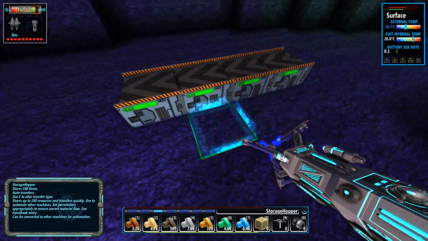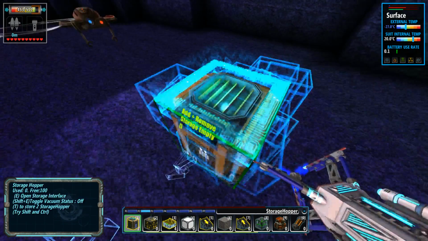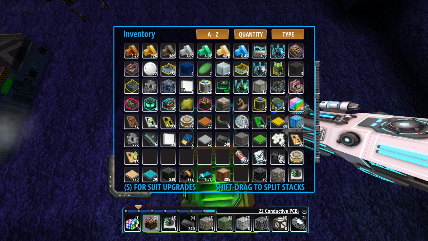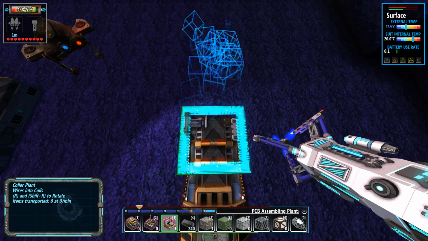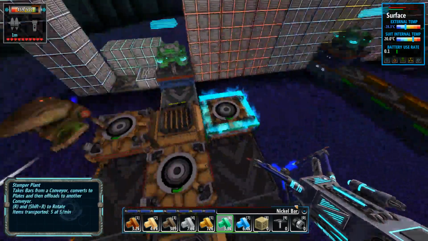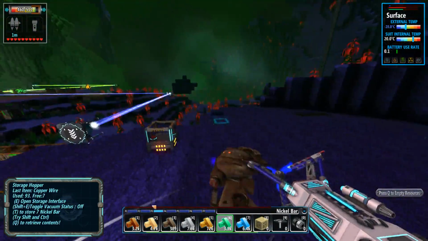And then we need, what do we need? We need PCBs. So coiler, extruder, and PCB assembler. Alright, so that'll make our nickel PCBs. This will make our titanium plates. And all will be right in the world.